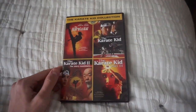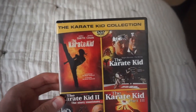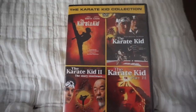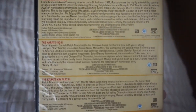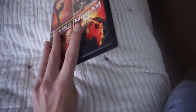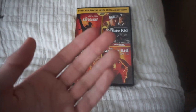You can find this DVD at your local Target, which is where I bought it. I bought it because it was very interesting, and the Karate Kid is a really good movie. It's even got good songs like The Moment of Truth. Even the original film and its sequels were also pretty good.